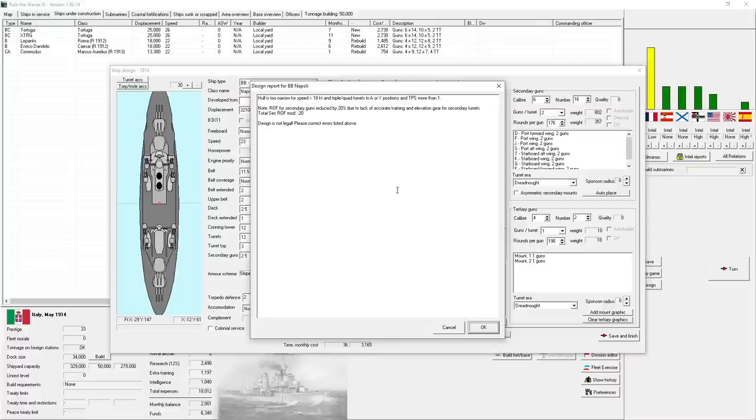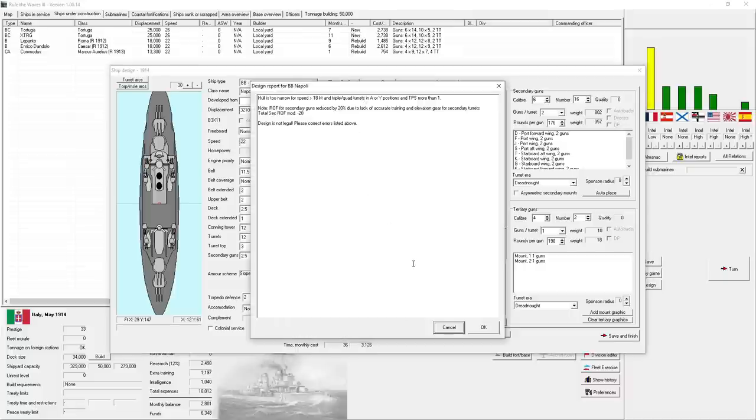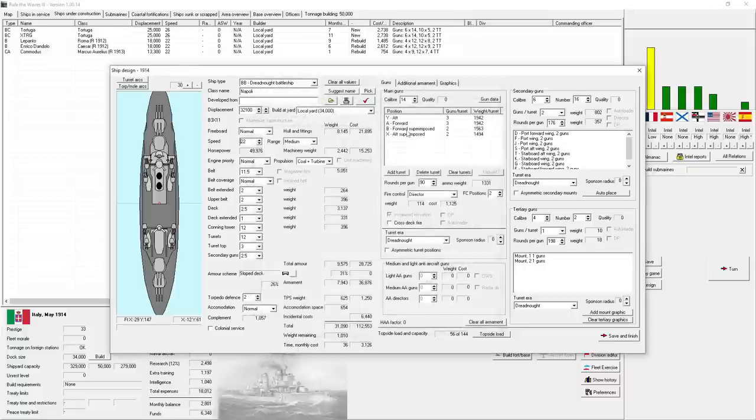Hull is too narrow for speed greater than 18 knots. Really? It's a battleship, not a battle cruiser. When did this ever become an issue? It was an issue with the battle cruisers we tried to design previously. Oh, so I've got to put the triple on the rear turret? That's strange. It's also less efficient weight-wise. All right. 3-inch deck, 12-inch belt.